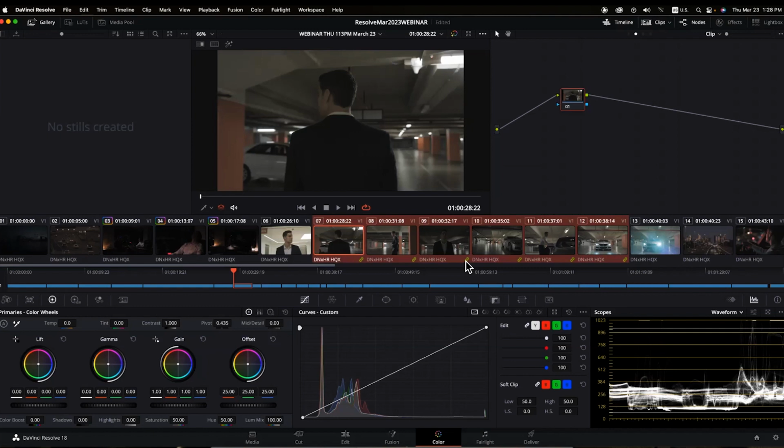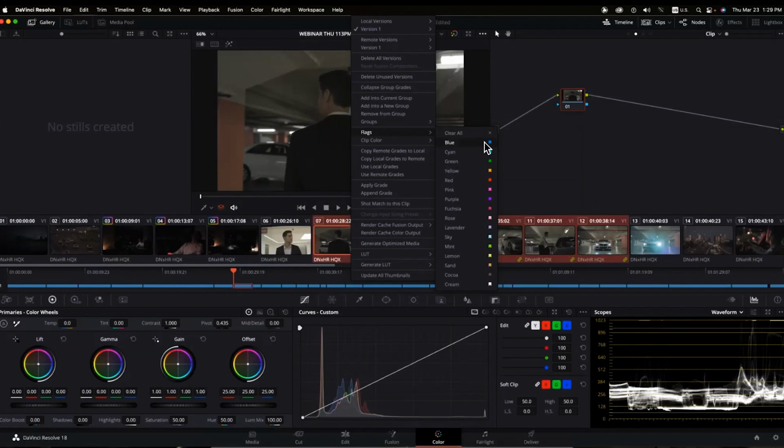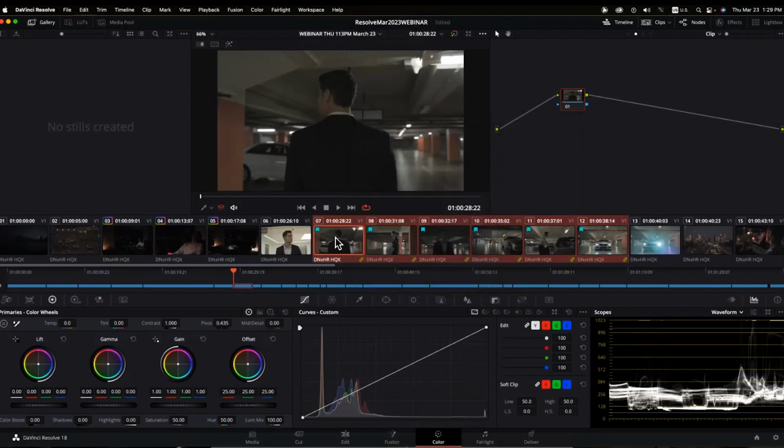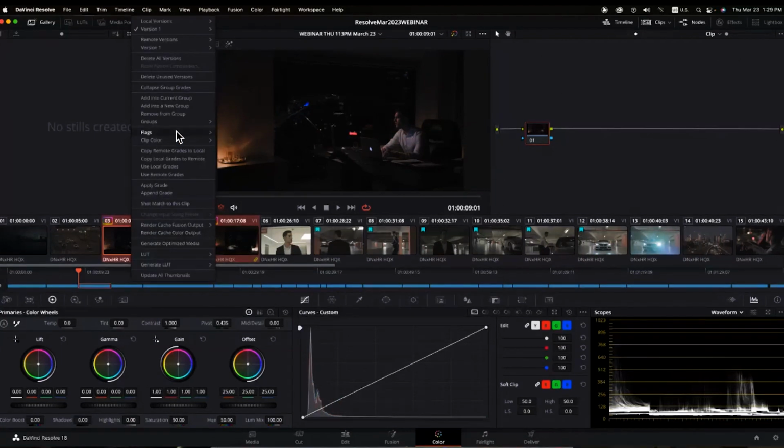Some people, for logistics and for easier management, also want to put them in a different color. So each of these guys that are garage, I'm going to right click and add a flag, a different color flag. I'm going to add a cyan flag. So all the cyan are the garage. All the guys that are at the office are a different one. So I'm going to right click one more time, watch it, and add a yellow flag.